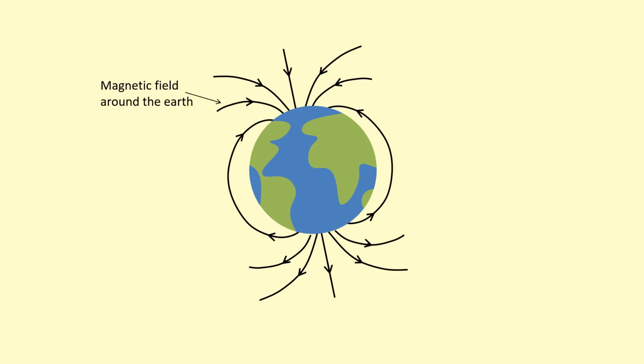Bar magnets are not the only thing with a magnetic field around them. The Earth has its own magnetic field, which looks a bit like this. And actually, if you look at it very carefully, it looks the same as the magnetic field around a bar magnet, if the magnetic south pole is where the geographical North Pole is. So this is why a compass placed or held near the Earth points towards the North Pole.